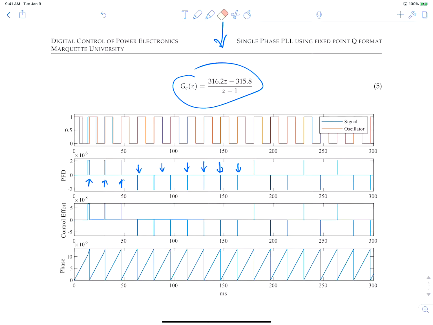An interesting thing to note here is the control effort looks very close to the PFD. It's because we have a PI. It's not really a low-pass filter. We're not low-pass filtering the PFD output. So you see basically a lot of the Kp action, or the proportional gain, showing up, and very little of the integral. I mean, it's there, but it's very little. The other thing I'd like to note is these numbers here, 2 and -2, they are times 10 to the 6. Well, why is that? Because we're now working in Q21. So essentially, this number here represents 1, and this number here represents -1 in Q21 format.